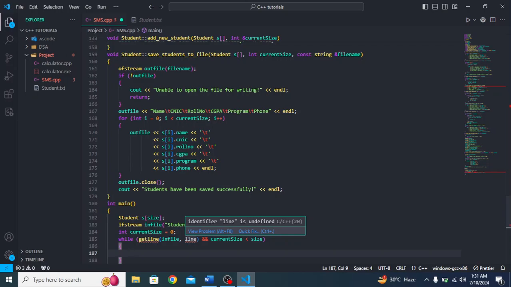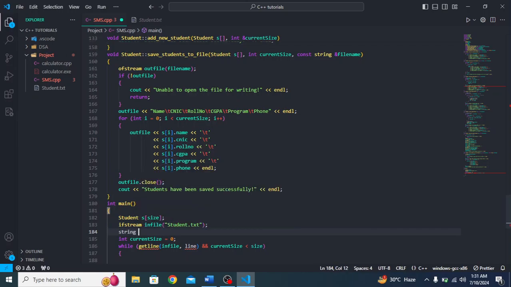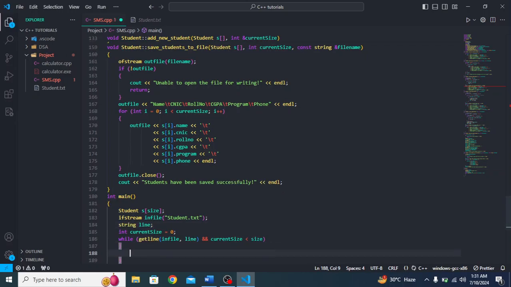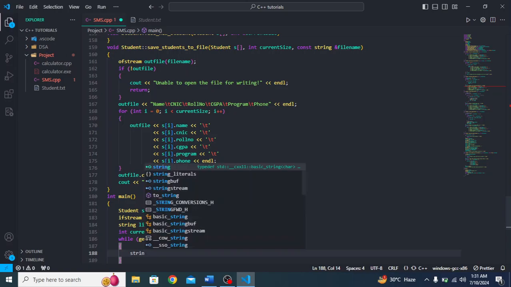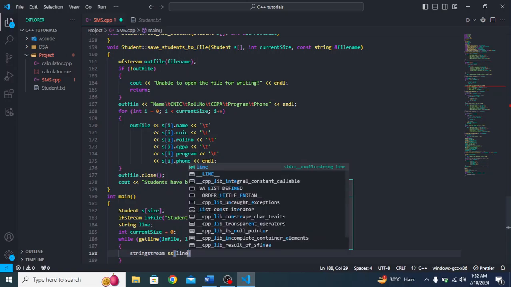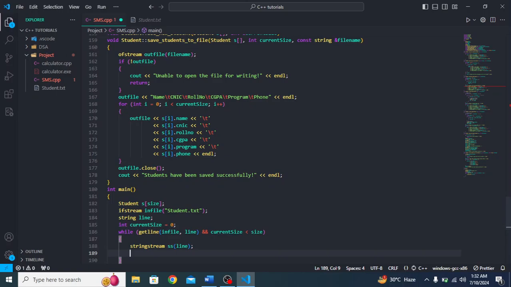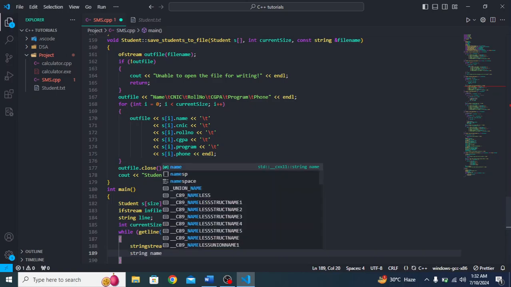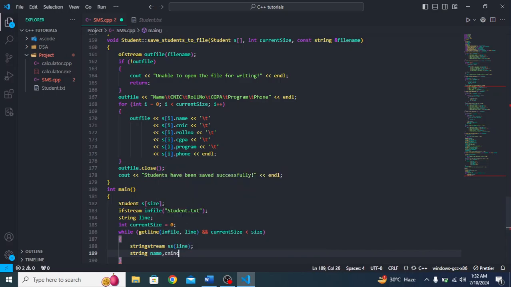Okay, so I also need to declare line as a variable of type string. This is the error. Yeah, so what we would do in this case is that I would use the stringstream, which we included at the start, passing it the line, and now string name, and we had CNIC as type string.